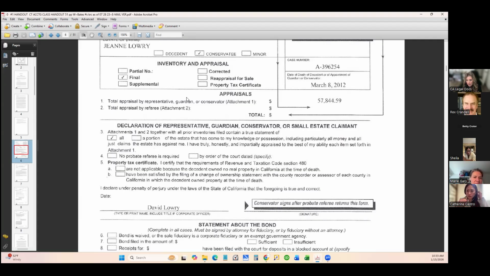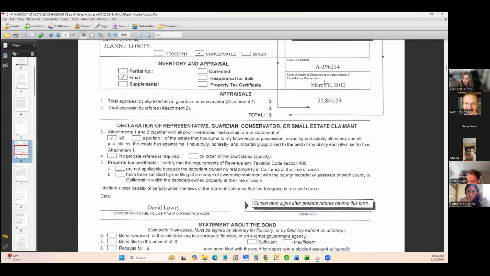The court can't tell you what to apply for. If you only applied for conservator of the person and you were only appointed conservator of the person, then it is your responsibility to go back and also apply for conservator of the estate. That's the part you have to figure out on your own. That would be totally different.